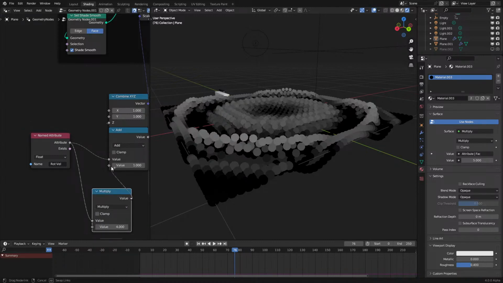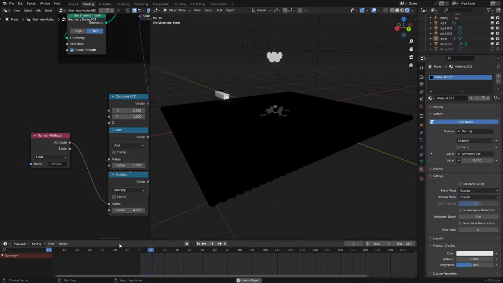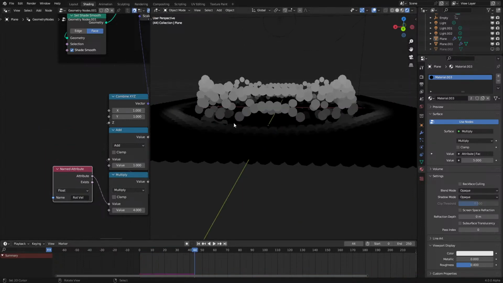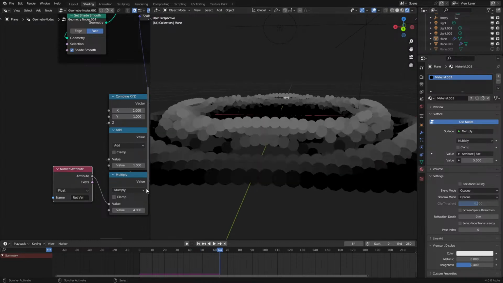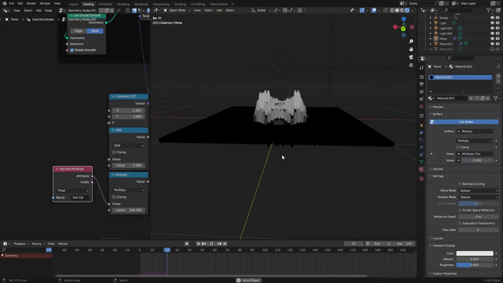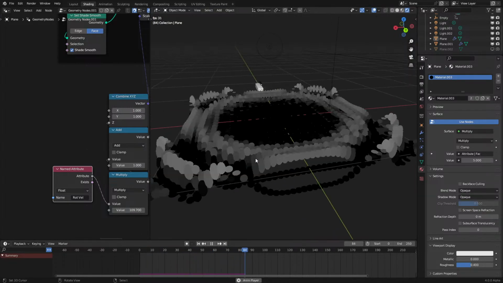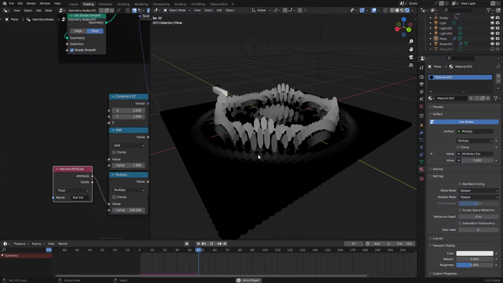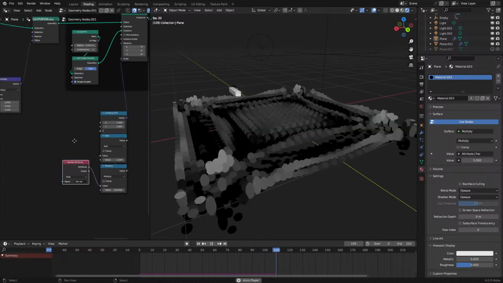Multiply by 4. How does that look? It's doing nothing. Wow, I had to scale that up by a lot for it to be visible. I don't know why. It usually works no problem.